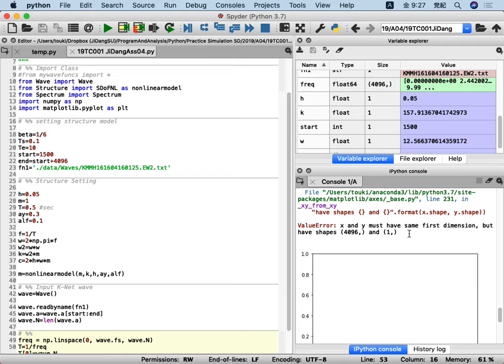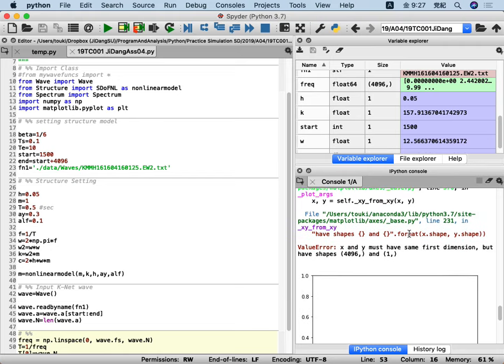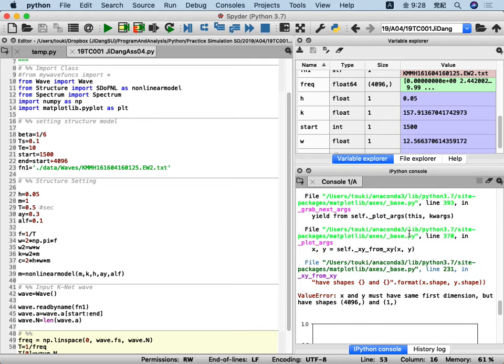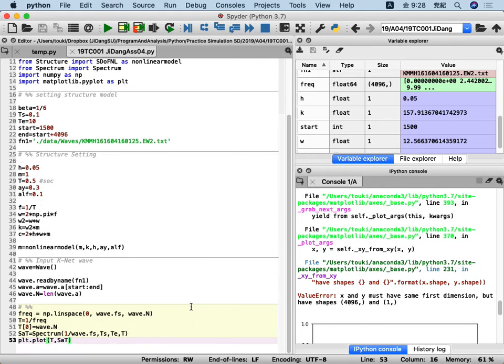But have shape n and 1. Oh. Arrow XY must be the same shape. Very difficult, right? So first let's print shape SAT.